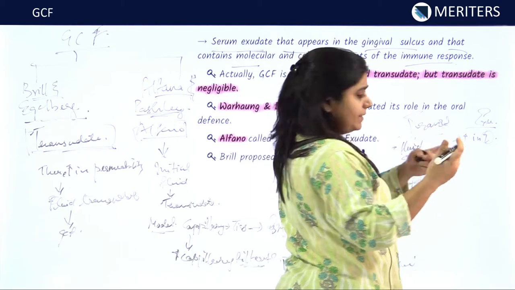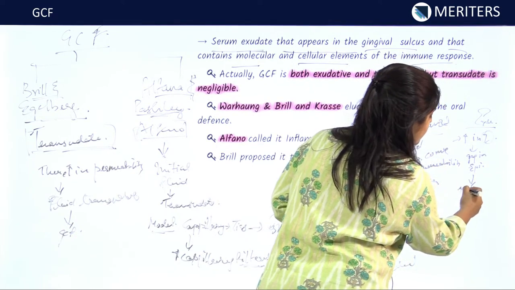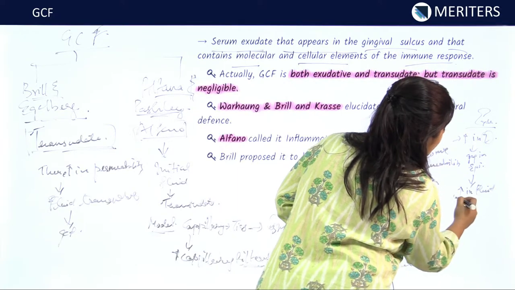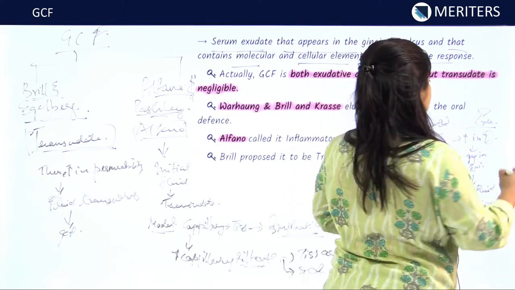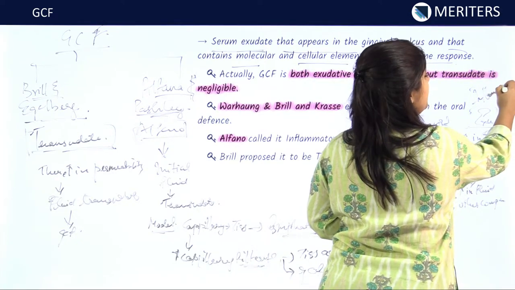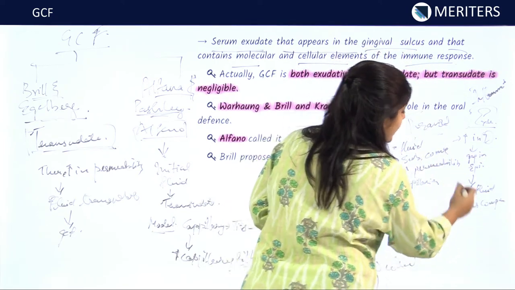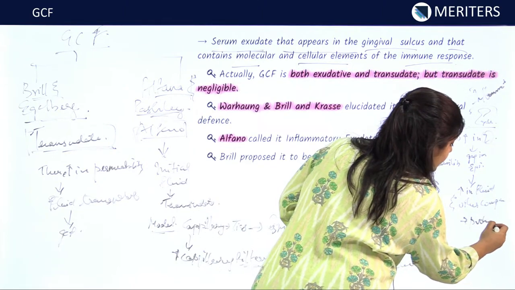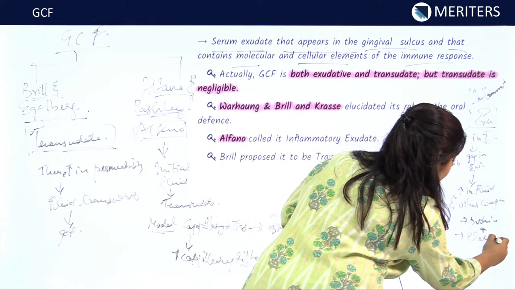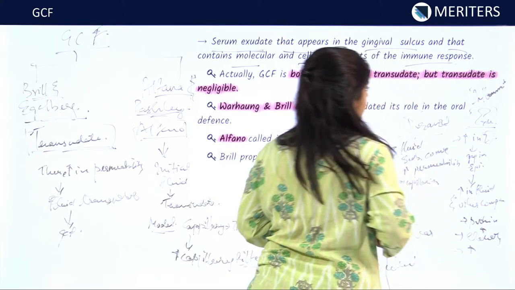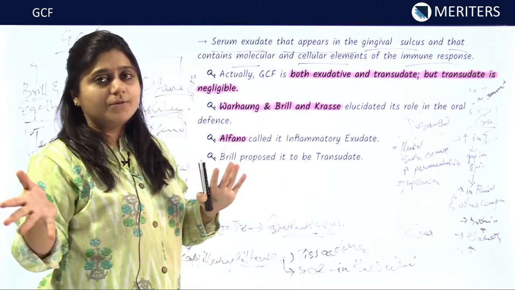Increase in inflammation leads to gaps in the epithelial cells of the capillary, causing increase in fluid and other components coming out, leading to the formation of exudate. Thus GCF is an inflammatory exudate because some level of inflammation is always occurring at the gingival sulcus. The protein content of exudate is more than transudate; transudate is clear while exudate is cloudy, and specific gravity of exudate is also more.